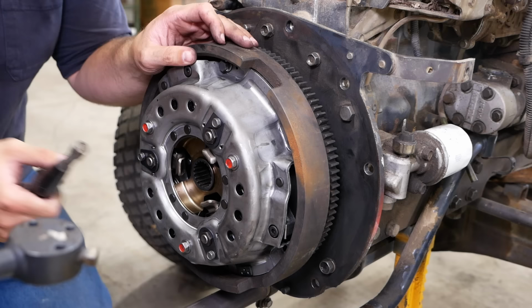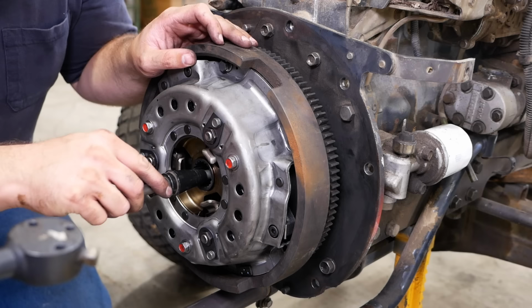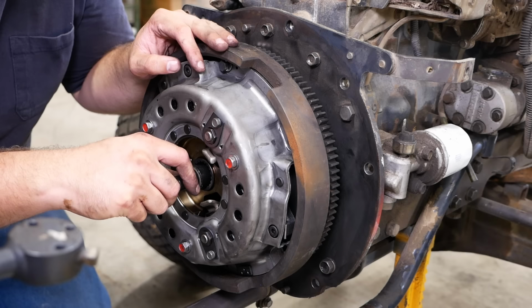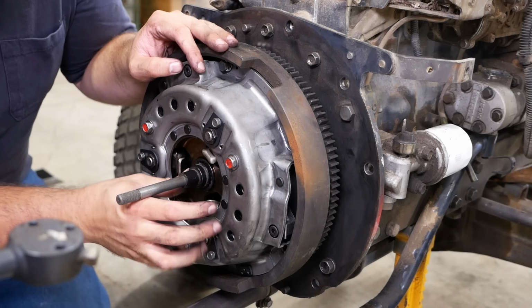Now normally, like on a clutch for a car or something, they would include a little cheesy plastic alignment tool. No such luck on this guy, so we're going to use this universal alignment tool. It has interchangeable ends to fit in the pilot bearing, and then a little cone here. And I'm not sure it's going to work because of the way this is designed. Yeah, might work. All right, let's try it.